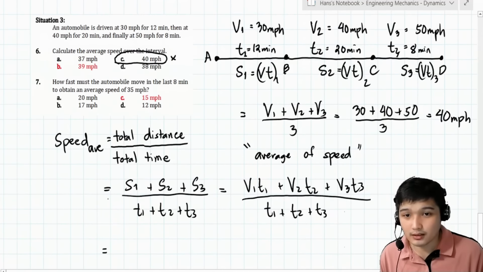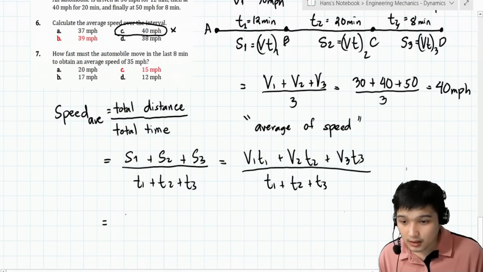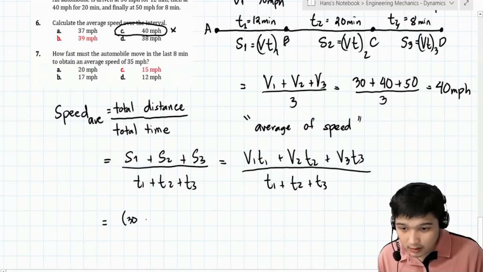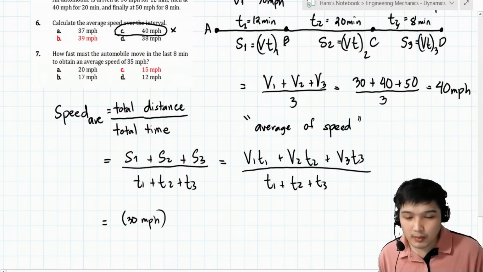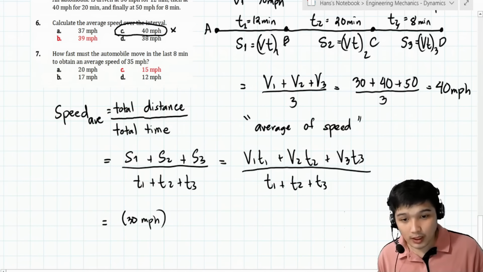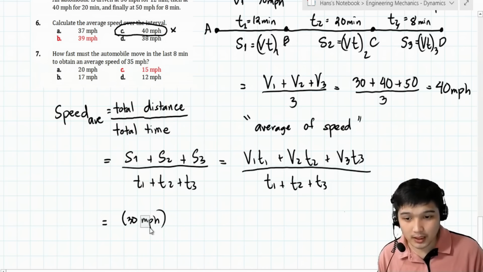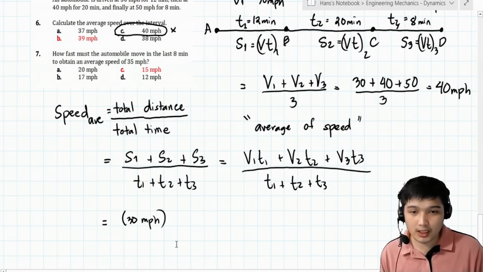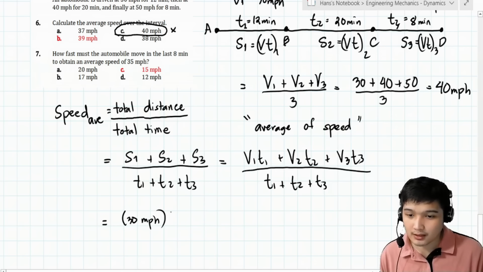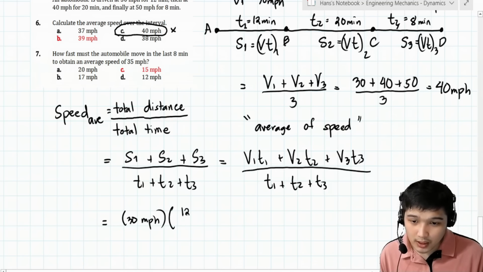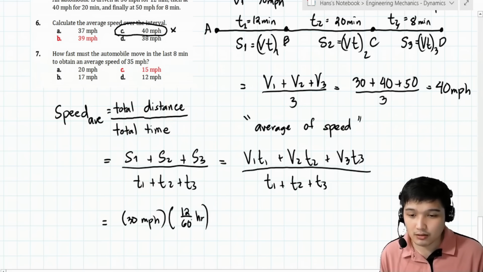So, ilan yan, guys? So, V1 T1, lagay nga natin. So, ito 30 miles per hour. So, we might convert yung T1 sa hours muna para makuha natin yung distance in miles. No? Pwede natin gawin yon. But later on, makikita mo na pwedeng hindi mo na siya gawin kasi makaka-cancel out lang naman yun, no? Yung units nung time. Pero for the meantime, para exact yung solution natin, so convert natin. Yung T1 is what? 12 minutes. So, gawin natin in hours. So, gawin natin 12 over 60 hours na para makancel yung hours.